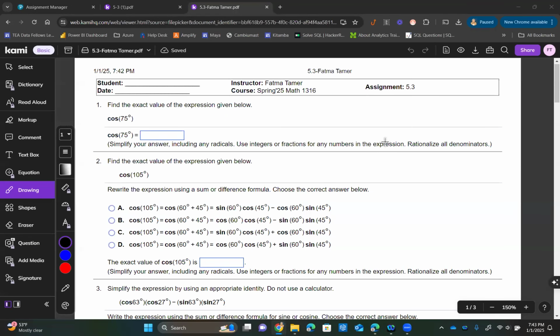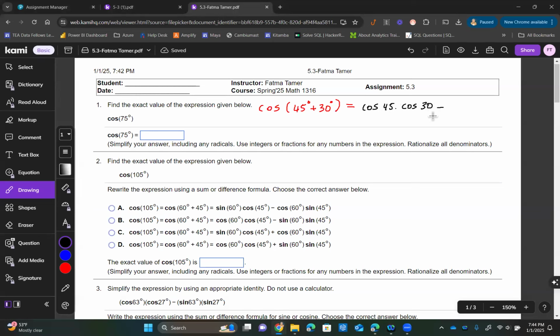So let's take a look at how to find the cosine of 75 from one of our homework questions. If we think that 75 is the sum of 45 degrees and 30 degrees, we're going to change the problem to cosine of 45 degrees plus 30 degrees, because 45 plus 30 gives us 75. Now we can apply a formula to find the answer. And the formula says we need to use cosine 45 and cosine 30.